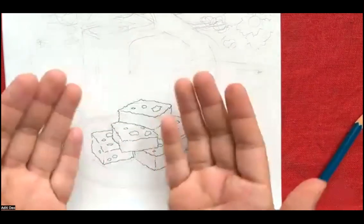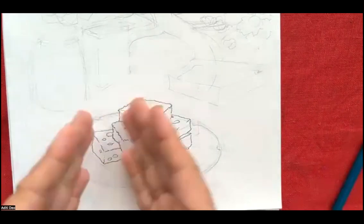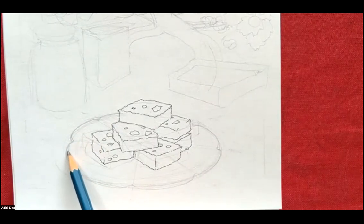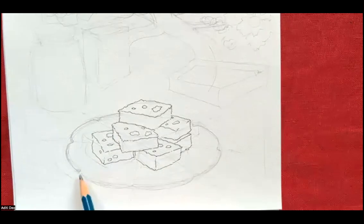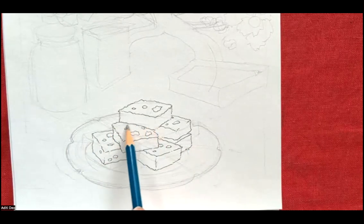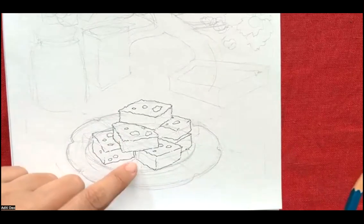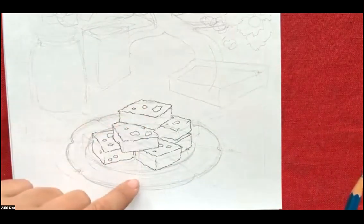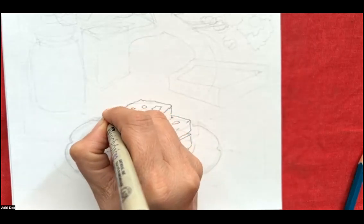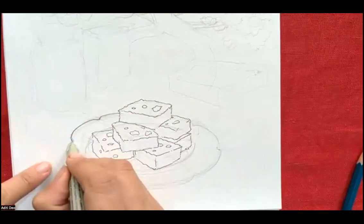So not only is our plate flat, but it's also rounding on the side. So there's a different dimension that we have to add. Otherwise, it'll just look like a doily. So that is where you draw depth on the sides. And make an oval that is slightly closer to the top and a little far away from here, from the bottom. So this distance should be perceived as shorter than this. When you're making the final version, just make it like that. Just a little edge.